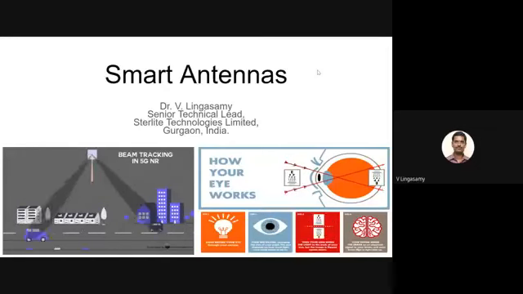When you look at smart antennas, this is how in 5G we talk in terms of, for example, massive MIMO. The smart antennas will follow the user like this. In a traditional system, as we saw yesterday, whether you are there or not, I will just simply transmit. But here, I will follow only wherever the user is. That's how smart antennas came into the picture.